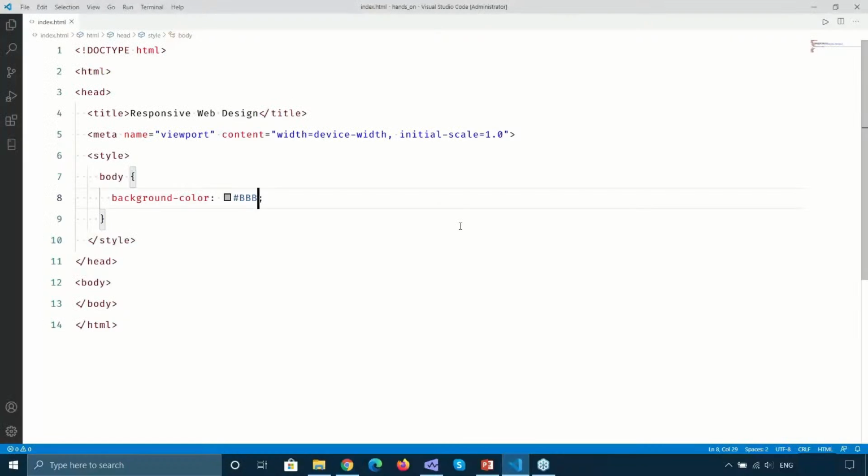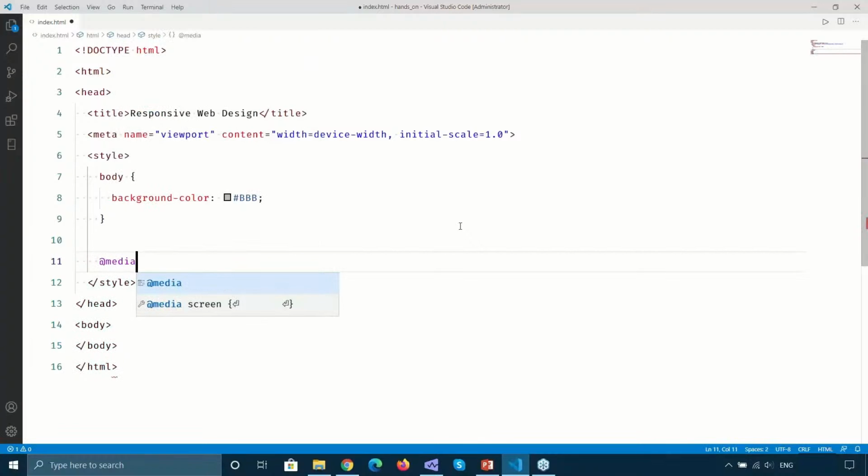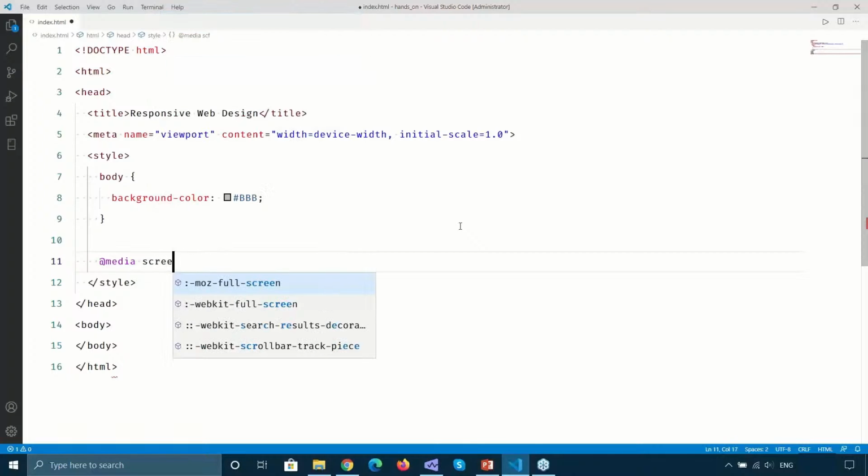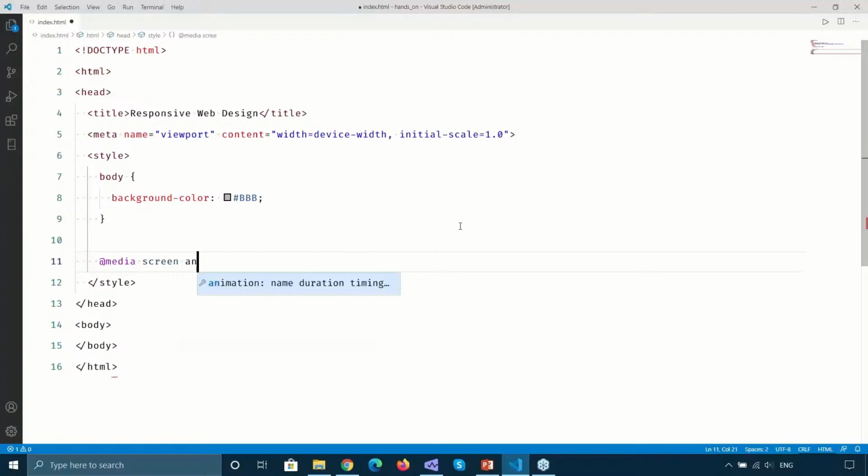Now that works, but let's say that I want the background color to change when I am displaying it on a lower screen size. Maybe the lower resolution makes certain elements look really difficult to read, and if we change just the background color from dark gray to light gray, it becomes more readable. So in order to do this, I have to use again the media queries, and to do this I have to write at media screen, and then I have to write and here is where I describe how I want this to work.